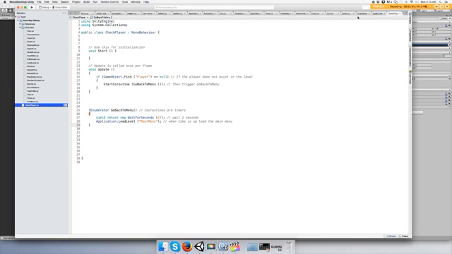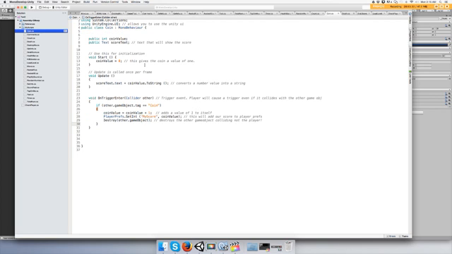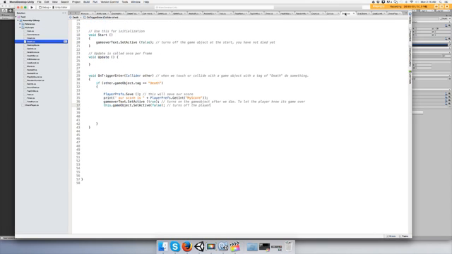So I'll go over it one more time. Go to your coin script. Once we get a point, we want to set the point into our PlayerPref called my score, and this will update your PlayerPref called my score. Okay, and then if we go to our death script, we want to save our score before we die. So you do PlayerPrefs dot Save. This will save our score.